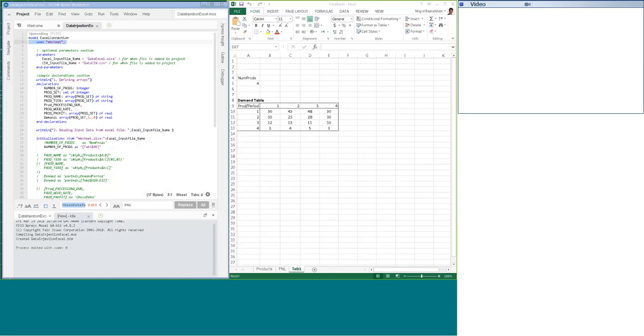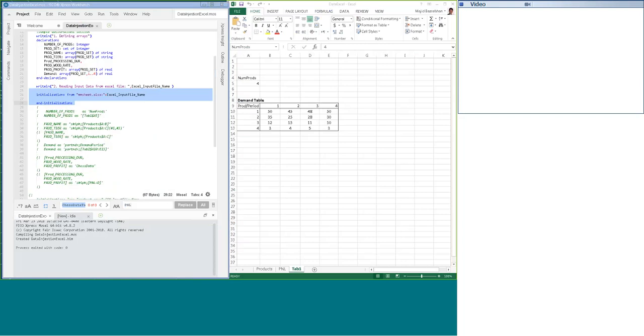In previous videos, you learned about the Mosel file structure and how you can create different types of arrays and scalars. Within Mosel, to gain access to the command lines we need for reading data from Excel files, we must add line 3, as you see in this file. After declaring our arrays, the second item we need to add is an initialization block, as highlighted in my Mosel file. The first scalar I would like to read is the number of products, which is declared in tab 1, entry A5. To read this scalar value, we simply add line 27 as highlighted.